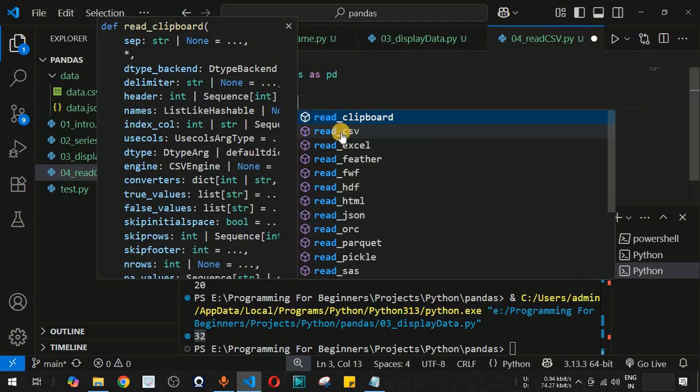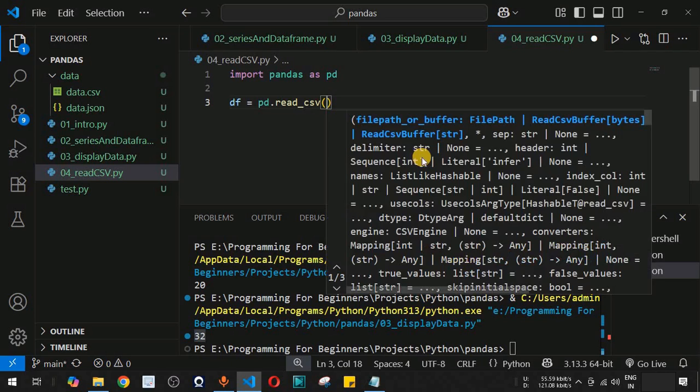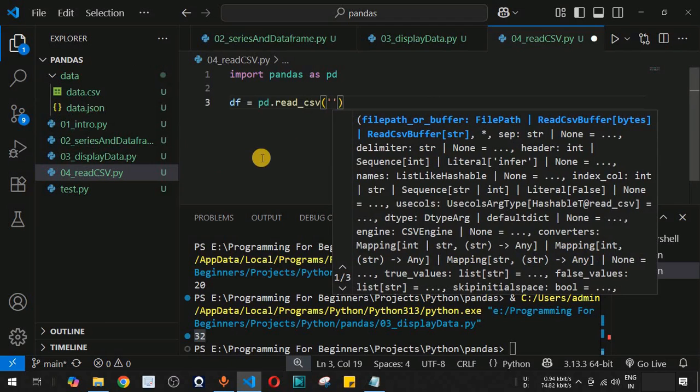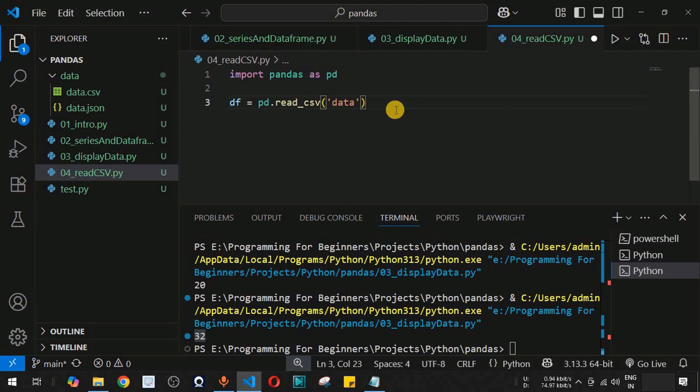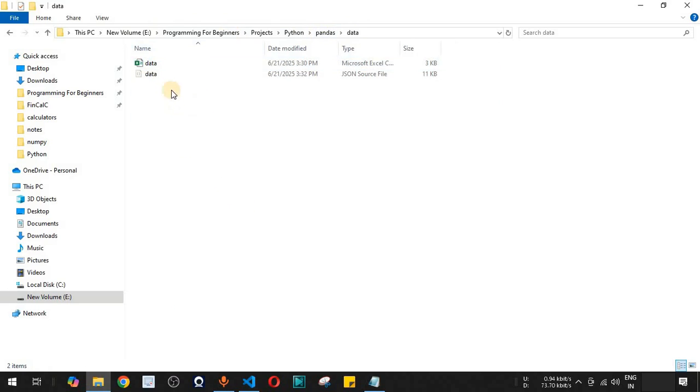So guys, over here we will make use of the read csv function this time, which is going to take the parameter, that is the path of this particular file. So within the single or the double quote, I will provide the data folder. Since the CSV file is present within this particular data folder, we are present inside this pandas folder right now, and inside the data folder we have the data.csv file.